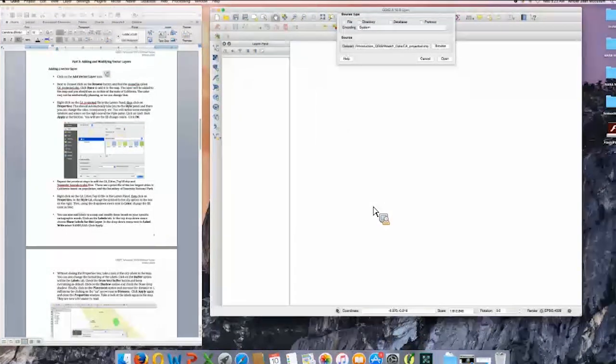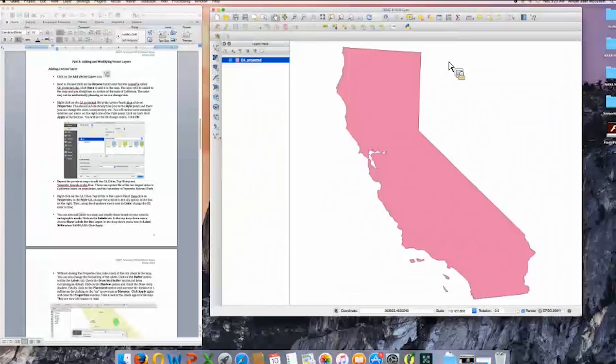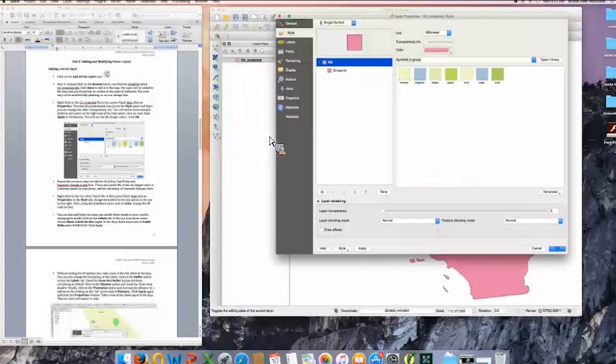Another useful plugin might be the Semi-Automatic Classification plugin. So this one here does some simple classifications. In order to install a plugin like this, you would simply click here on Install Plugin, and it would be added to your QGIS repository. And so once you've installed a plugin, you won't need to install it again each time you use QGIS. You just might need to update it here. So another useful one is GRASS. And you can see here, this is actually included in QGIS when you download it. So you don't need to install it here, but that's another useful one. So I encourage you all to explore additional plugins based on your needs.